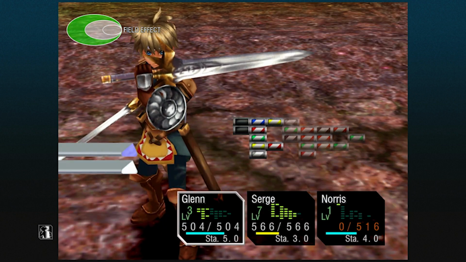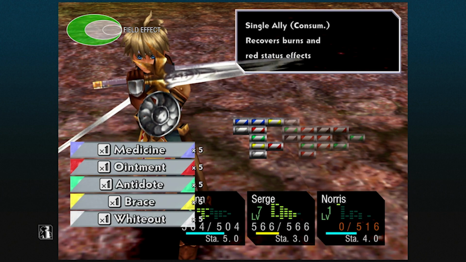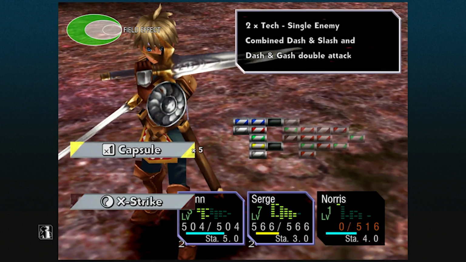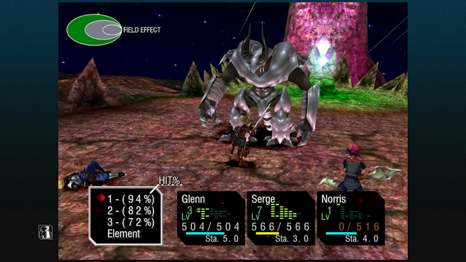So what we're going to do now, we want Norris to survive the battle. So we're going to... let's... I don't know. I think we need to start getting rid of that Magnify. Yeah, that's what I'm going to do. I am going to bring Norris up, obviously.